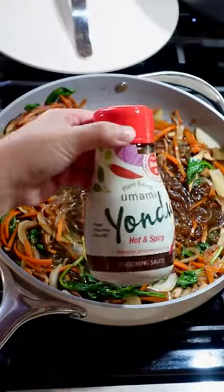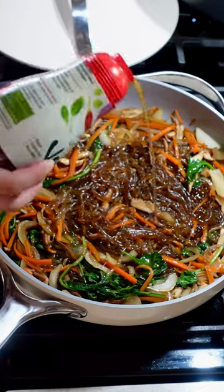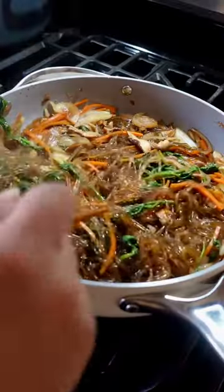This is really spicy. I tasted it before I decided to make this recipe up. Start by adding 1 teaspoon and then add 2 teaspoons if you think you can handle the heat.